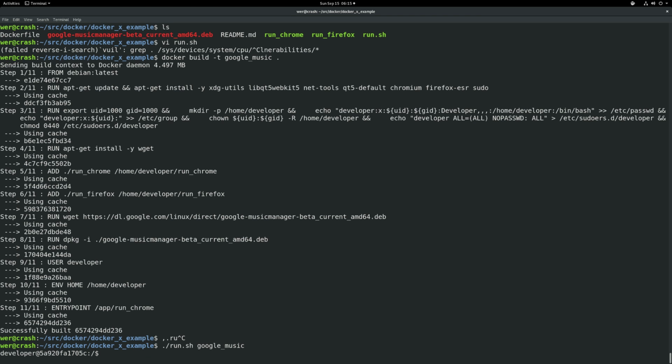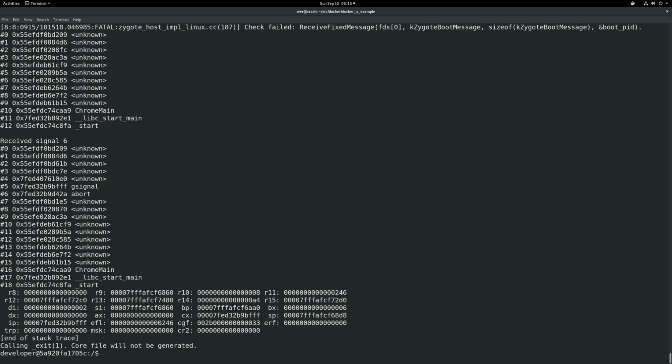And now we're in there. If you tried to launch Chrome, or Chromium, excuse me, it's actually going to bail. There are a couple of different reasons that it's bailing. It doesn't seem like a good bail, but one of them is that it's doing some cgroup stuff anyway, I believe. It's containerizing things internally, and it can't really do that from within the Docker. It just can't.